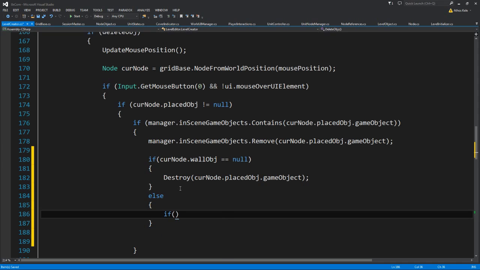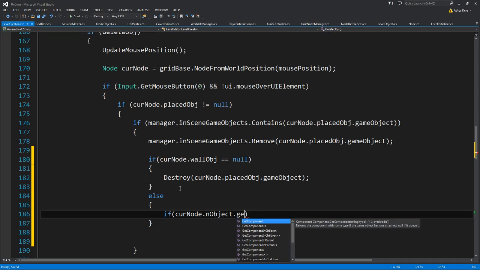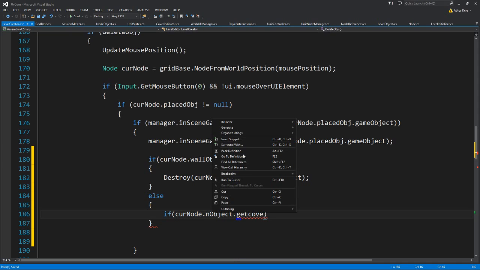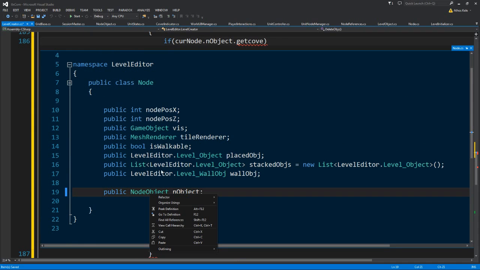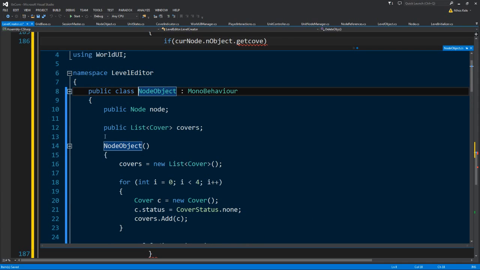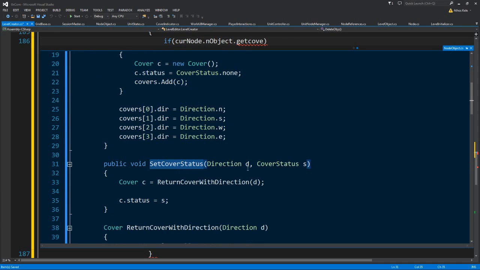So right now we need to know if our current node has covers, into get cover. How was it? Let's pick the definition. Node object, set cover status.